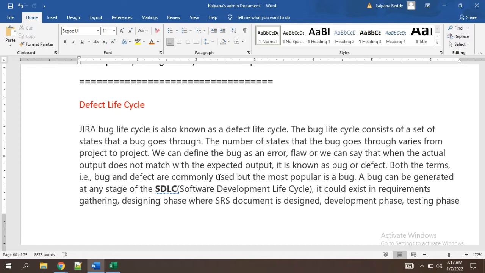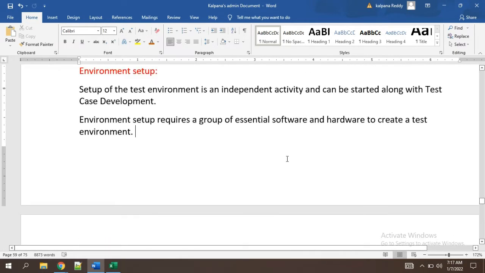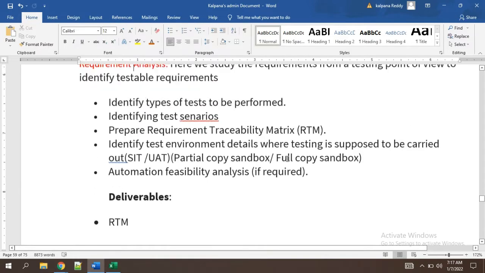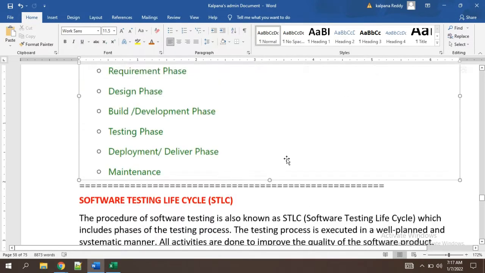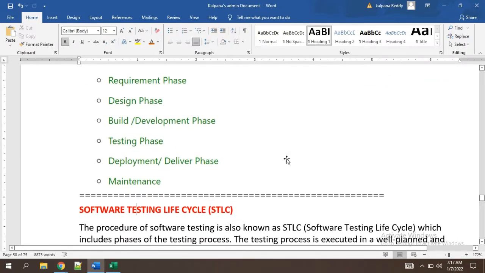Okay, so we'll see a quick recap of what we have done. So this is SDLC. First is requirement, then design and development, and then testing, and then deployment and maintenance.